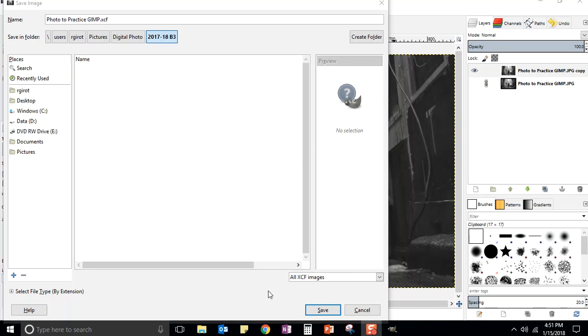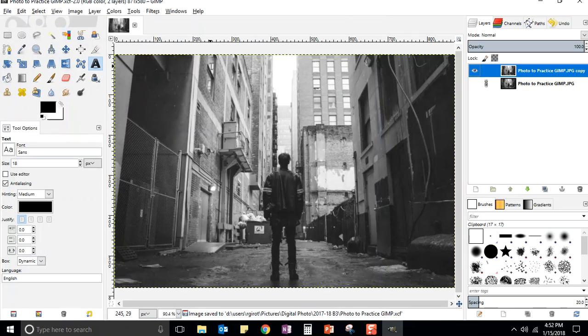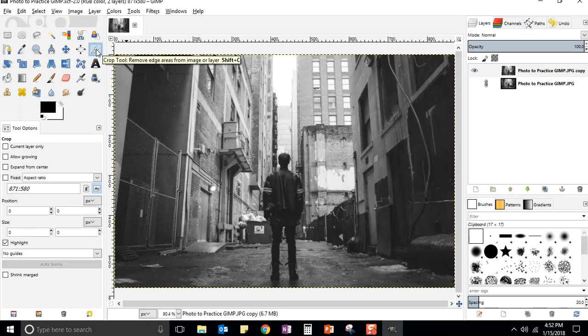And the other reason why I'm saving so quickly is because you are going to be using up a lot of RAM. That's like your computer's working memory. So you're going to want to save often. I save when I'm making a video after every little thing I do, because making a video and using GIMP at the same time just maximizes my computer's working memory. So I wasn't even able to use my crop tool a second ago. So I'll click on my crop tool now, and now it's working since I saved.